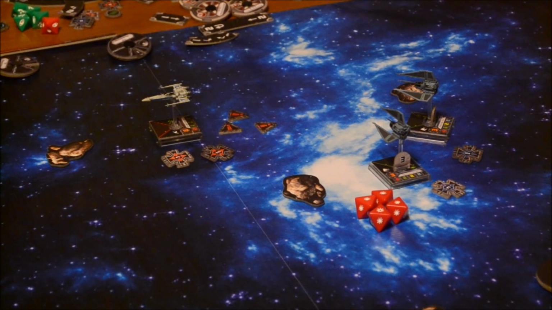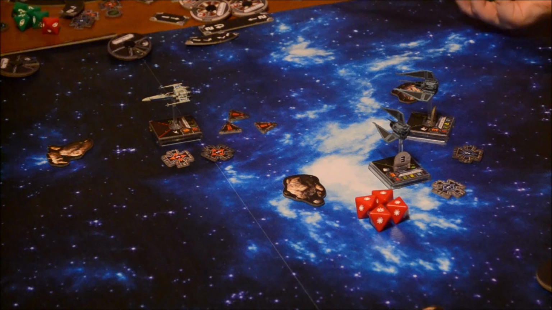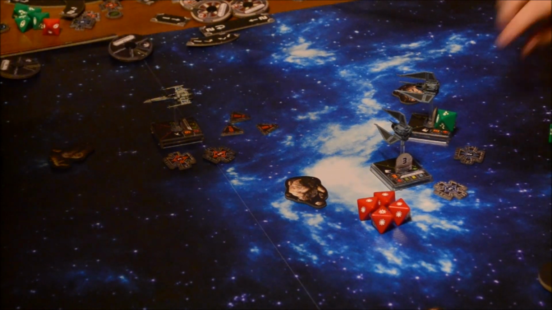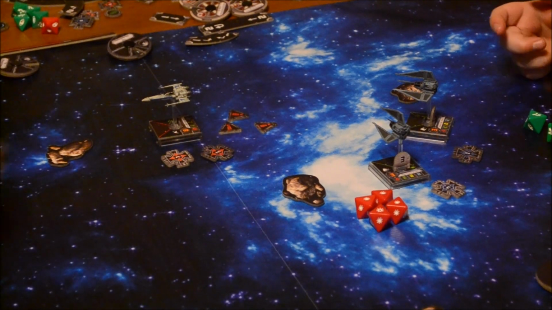Go ahead. I'm dead. Are you? Well, roll them and we'll find out. You have 4 attacks. Spoiled sport. I only have 2. Come on. Alright. 1 evade, 1 focus. So that's 3 hits. 3 hits. Okay, so he's out.